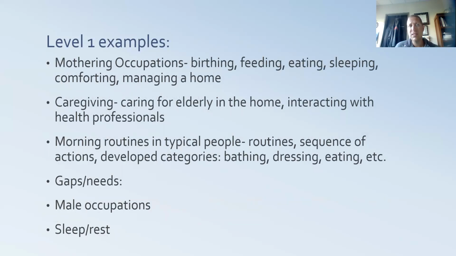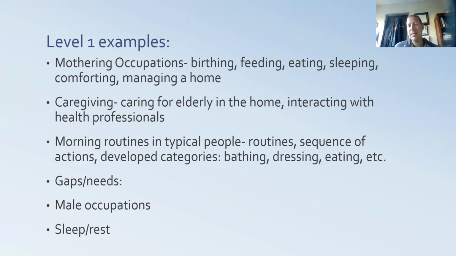So in the literature on these level 1 examples, these level 1 studies that describe mothering occupations, they're identifying that mothering occupations are made up of birthing. They're made up of feeding, eating, sleeping, comforting, and managing a home. Okay, so with their level 1 research, they've been able to identify those concepts, and that's what's occurring when we're talking about mothering occupations.